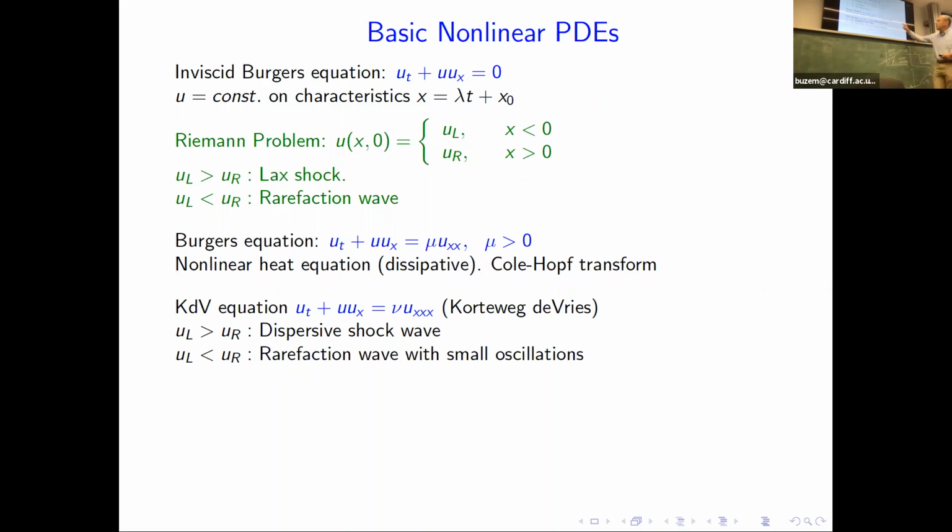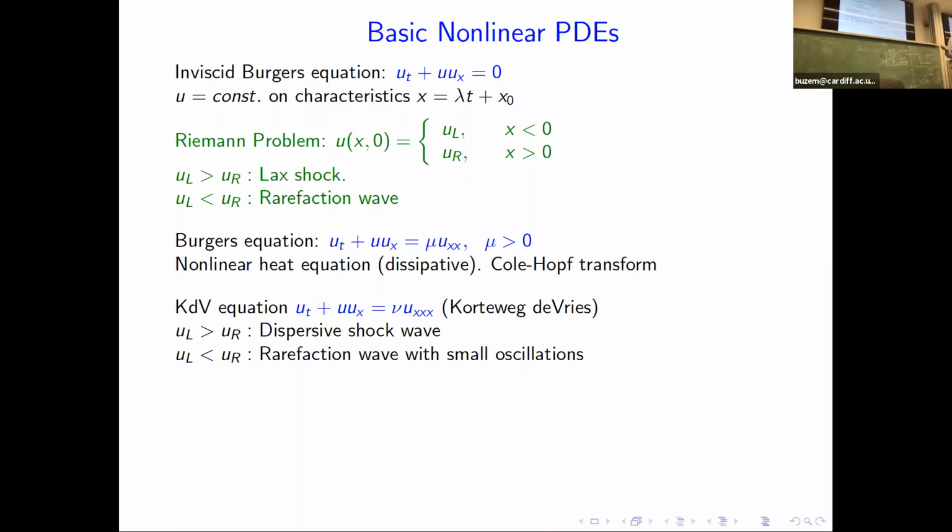And then finally, a dispersive equation, which I'm going to talk about, is the KdV equation, or Korteweg-de Vries equation, famous prototype of nonlinear dispersive equations. And famously, we have solitary wave solutions. So the dispersive term is this third x derivative. Nu, again, is a parameter that can be positive or negative. But instead of having a shock wave, as we would for the inviscid Burgers equation, for the KdV equation, we get something called a dispersive shock wave, which I will show you.